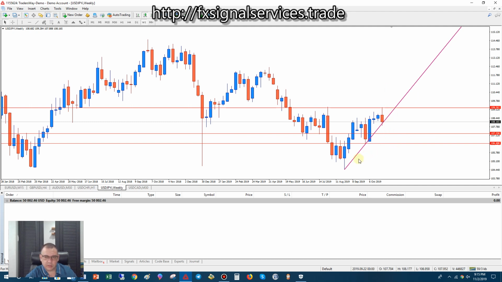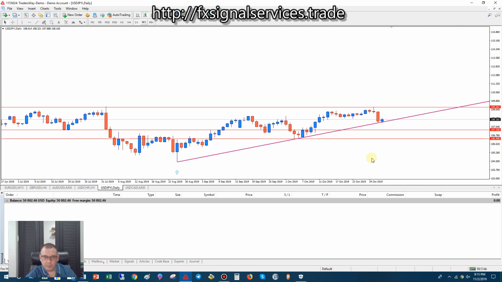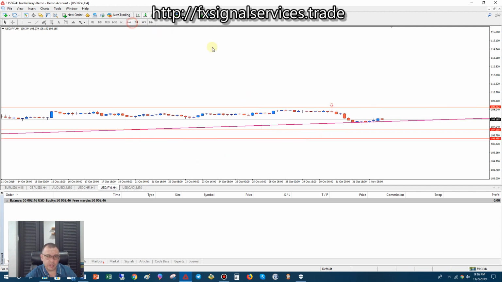But the thing is, we have an uptrend here, and we have to kind of obey that and watch all of our support and resistances. And once one of these is broken, then we're going to have either a long uptrend or a long downtrend. Okay, the overall trend is bullish, so even if it breaks and comes down, it's going to go back up. Okay, so I would be looking for buy opportunities only this week.